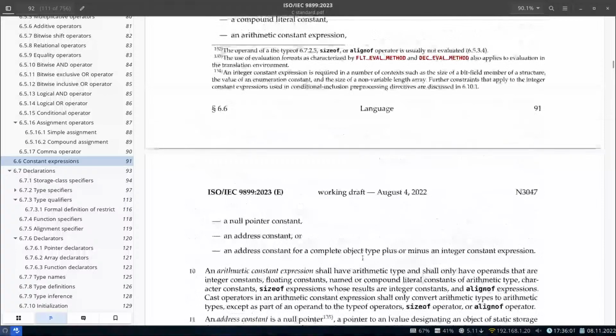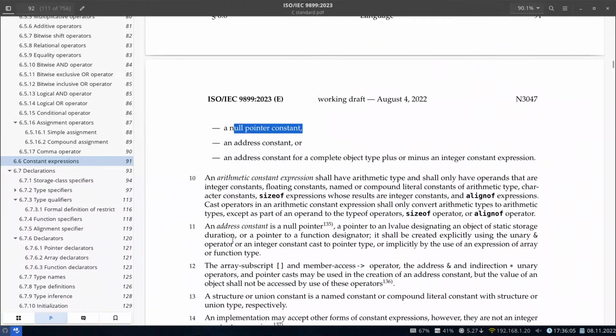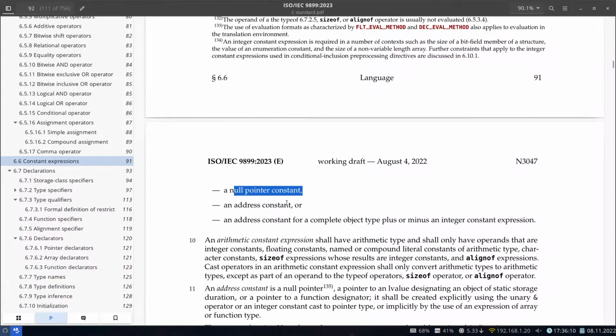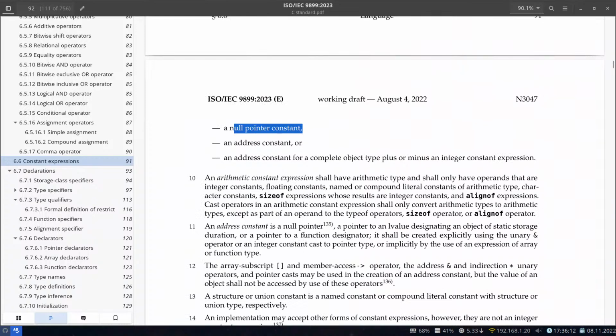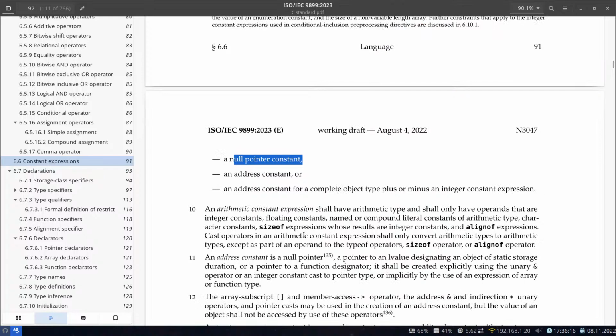Okay, I don't get that footnote. Why is it called null pointer constant here if an address constant is a null pointer, and presumably a null pointer is also a null pointer constant? So that's weird. Or is a null pointer constant not a null pointer? I mean, that could also be a C thing, but okay.